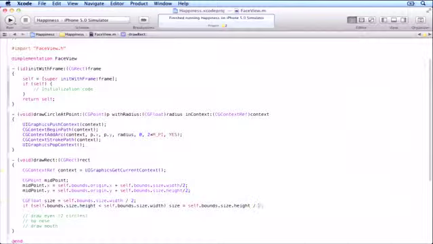Now, some of you might be a little concerned that we keep calling all these getters. Again, the amount of overhead to call these getters compared to the drawing we're about to do is completely negligible. We could have a local variable, put self.bounds in a local CGRect and save ourselves some getters, but it's not necessary.